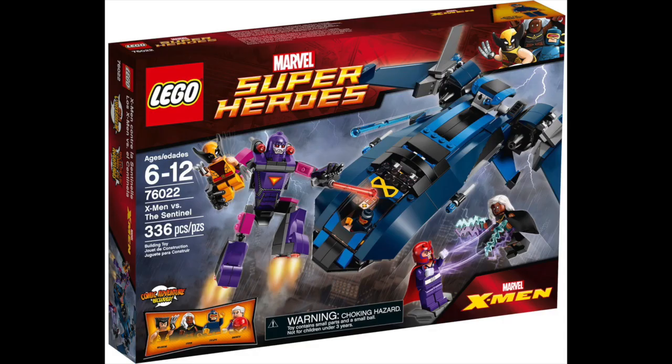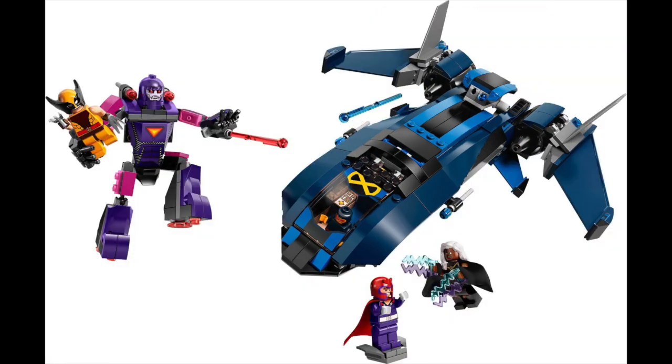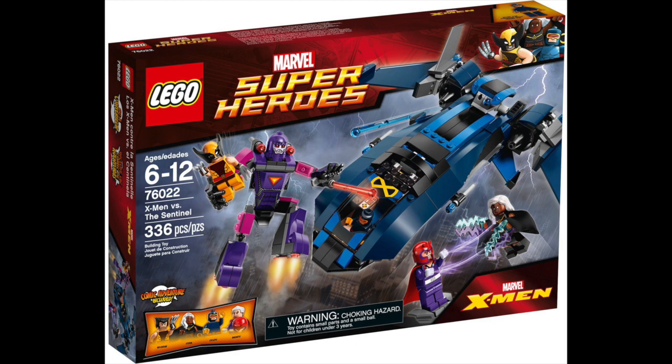This set was so cool, and I think it's probably my favorite set of 2014 for Marvel. It was so cool to get another X-Men set. Now that Disney owns the rights to Fox and we'll get more X-Men movies in a few years, I think that's when LEGO will finally start making more X-Men sets — although I wouldn't mind some based purely off the comics in the meantime. I'm sick of having Spider-Man and Avengers all the time. Some Fantastic Four sets wouldn't be bad either. But that is going to be it for number five.